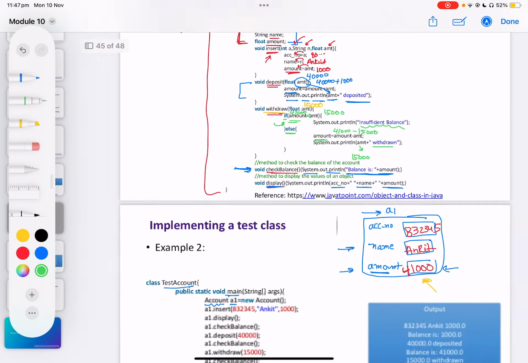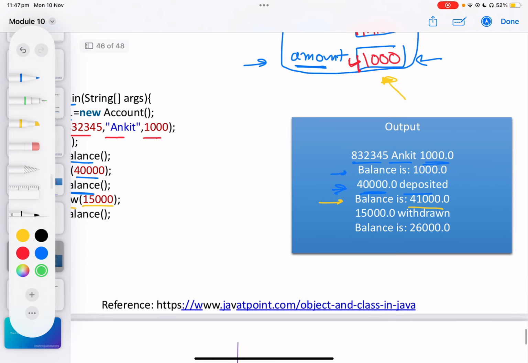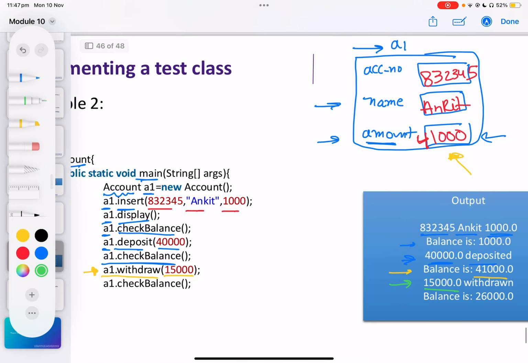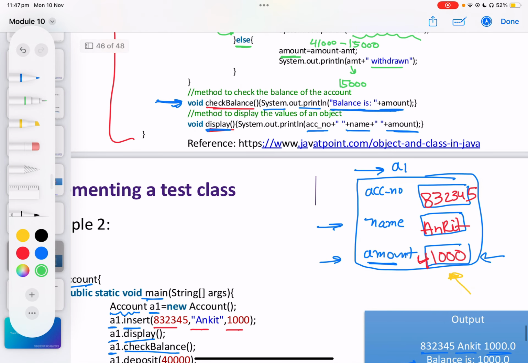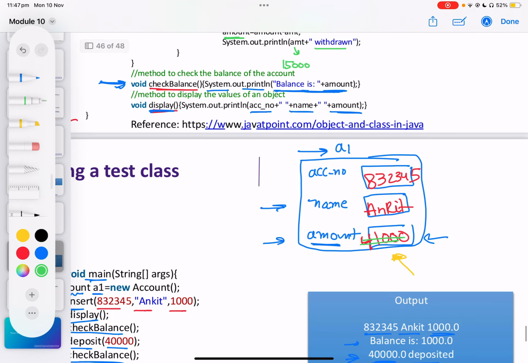So I just want to alert the user or the person that you have just withdrawn 15,000. Now I have updated this. I've taken money out of my account. After I did the calculation, the remaining money in my account is 26,000.